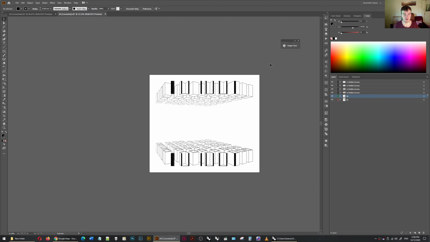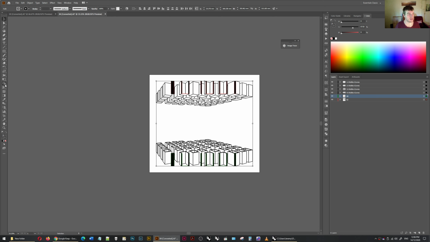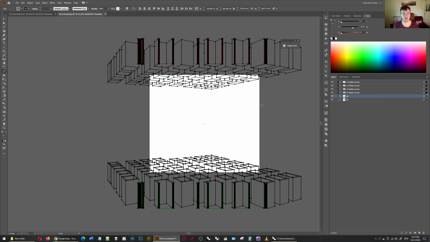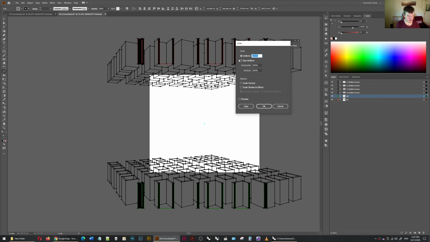Alright, so I'm going to select the objects, do the scale, double click the scale tool. I'm going to scale it up without scale strokes and effects by, let's say, 200%. And then I'm going to double click again, scale it to 50%, but scale the strokes and effects.